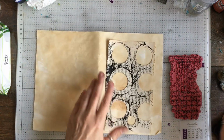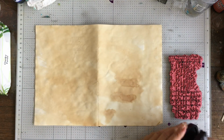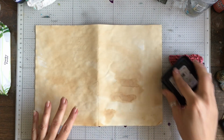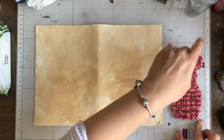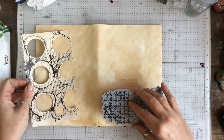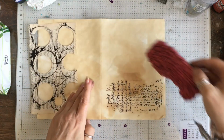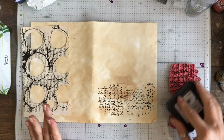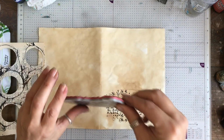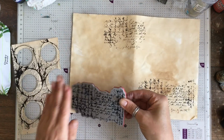So I've got my stamp. This is a Tim Holtz stamp. I'm going to just apply some ink. I'm using a distress ink because I'm going to add some water to this. Let's go. I'm just trying to check where my holes are going to line up. So I'm going to put one there. Going to put a stamp there, and I think I'm going to put a stamp here.